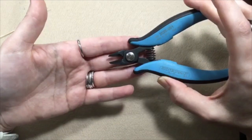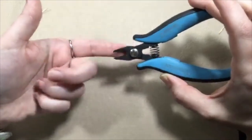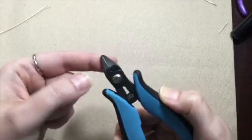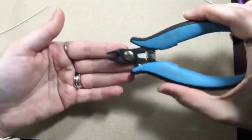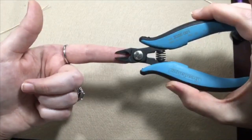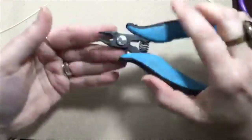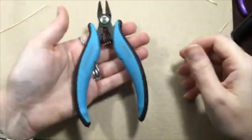12 gauge is kind of pushing it, but anything thicker than that, I wouldn't even dream of it, because you're gonna create some really nasty places in your blades here. And you definitely don't want to do that, okay? Definitely don't want to cut anything other than your German style wire or your artistic wire with this. Do not cut memory wire with this. It will create really nasty places on your cutter tool and it will destroy them. So definitely worth the investment.